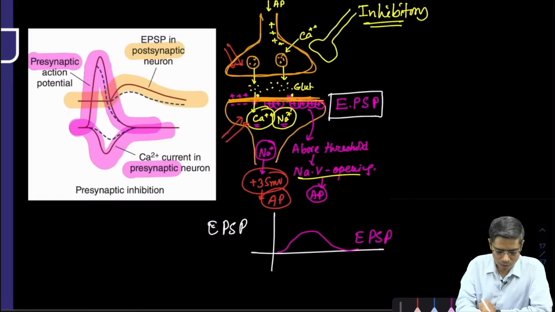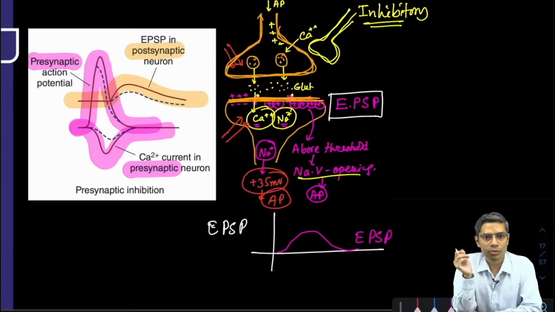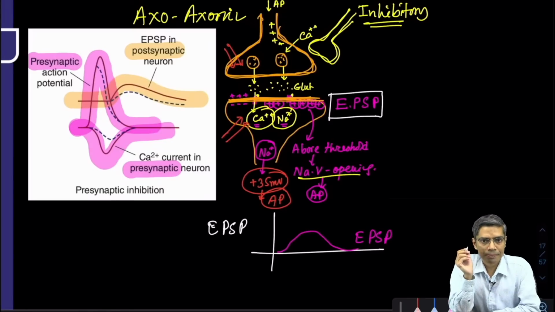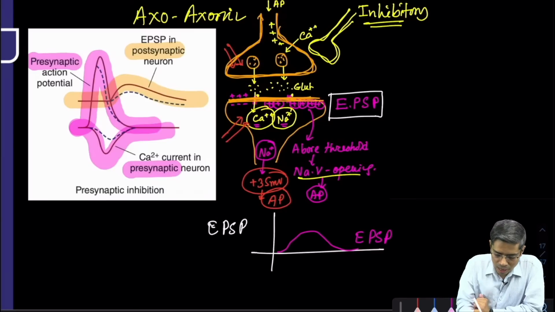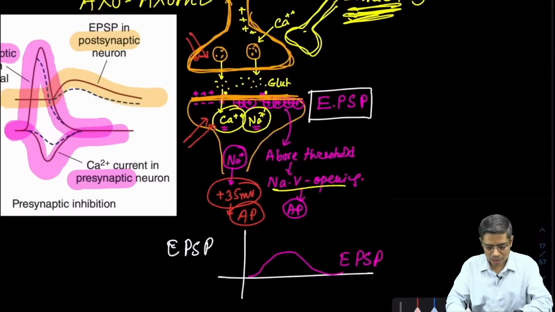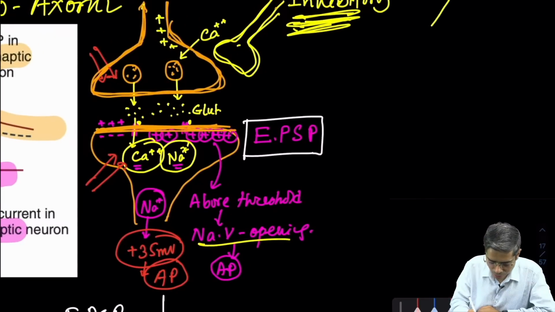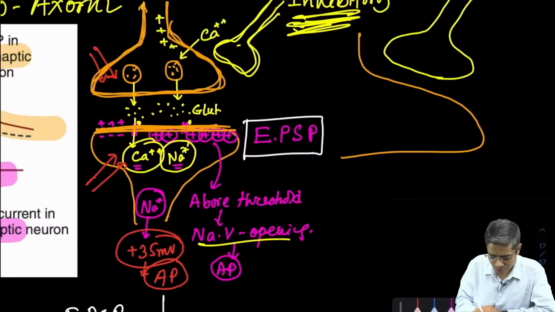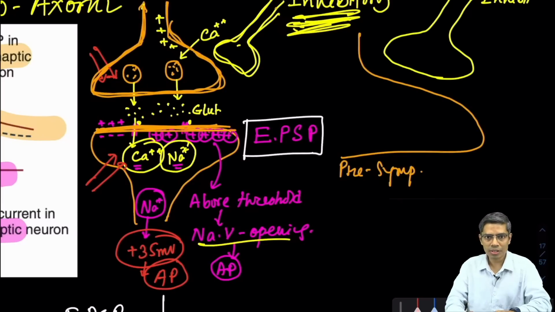So, what kind of synapse is this? This is one axon, and this yellow color neuron is another axon. A synapse between 2 axons, we say, is an axo-axonic kind of synapse. This axo-axonic synapse causes presynaptic inhibition, because now this neuron which is inhibitory in nature is going to inhibit the presynaptic neuron. How is it going to inhibit? Look at this yellow color neuron. It is making a synapse with this deep yellow color neuron, which is the presynaptic neuron. And this is one extra, third neuron which is inhibitory in nature, right.